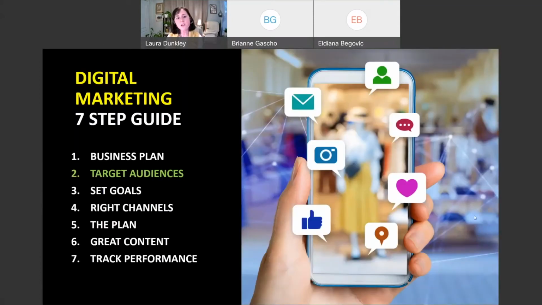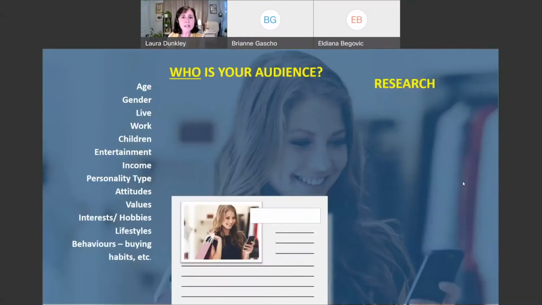So the second one is target audiences. And the simple thing is, you just have to know them. Now more than ever, with the way the world works and how much data is available and how much people want personalized experiences, you really need to know your audience. I know we get caught up in our artwork and our actual business, but you have to get into their mindset, understand what motivates them. The age, the gender, careful with the gender, it's more of an identification piece. Where do they live and where do they work? Most people just settle on those kind of high level things. And I see it all the time where if I ask for target audiences, that's all they give me.